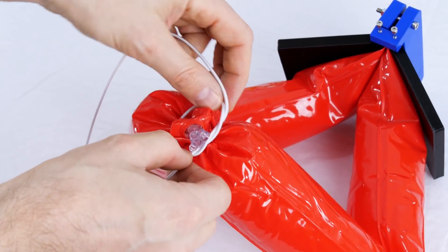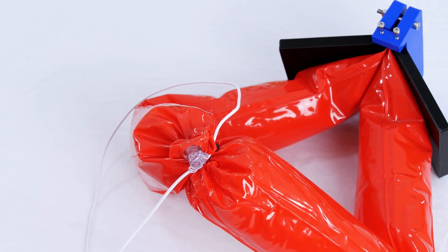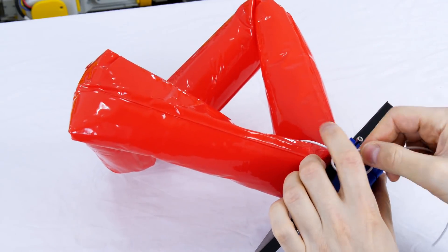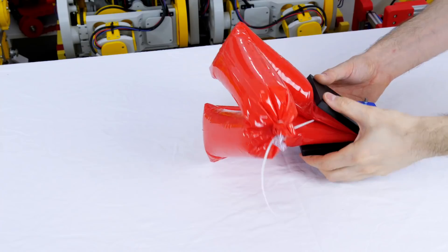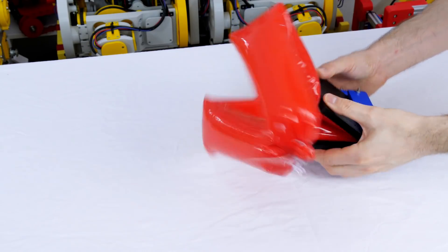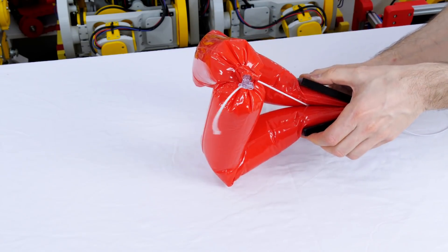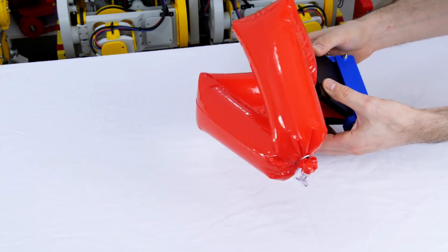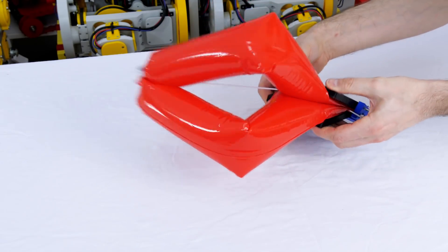I used two water noodles cut in half so I can get to the air valves to control the air pressure. I tied some elastic bungee to those and to one of the screws so that I can make a spring return. So now we have a soft actuator which is actuated by something rigid — that could be a servo or some other motor — but it doesn't require any external air source like a compressor, because the air pressure remains constant within it.